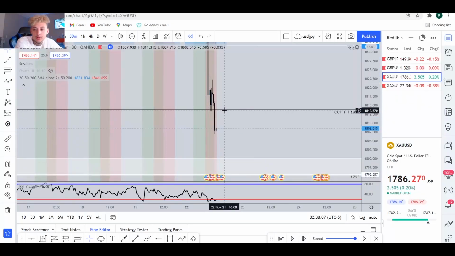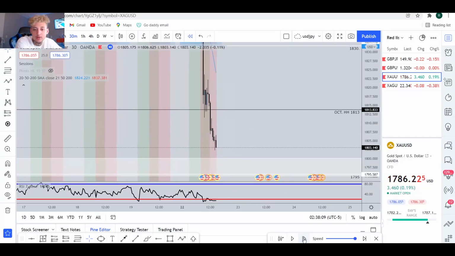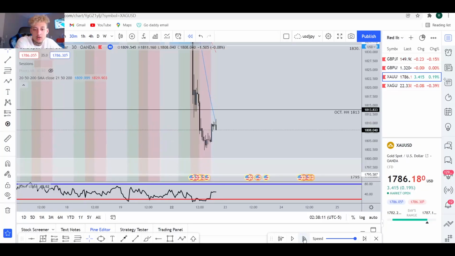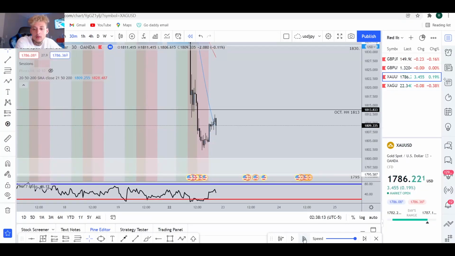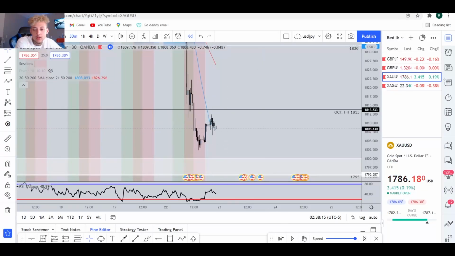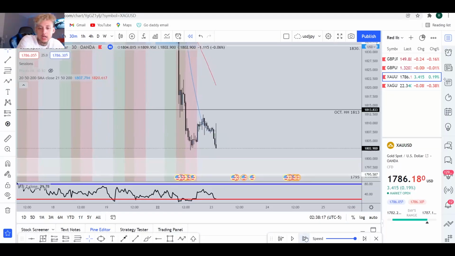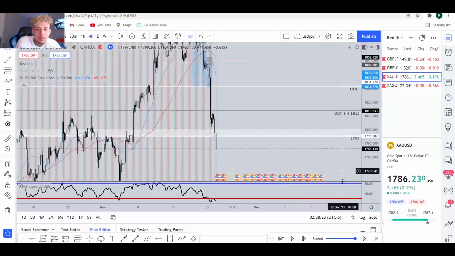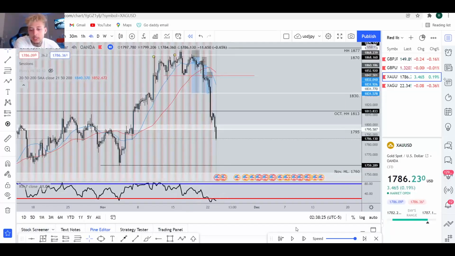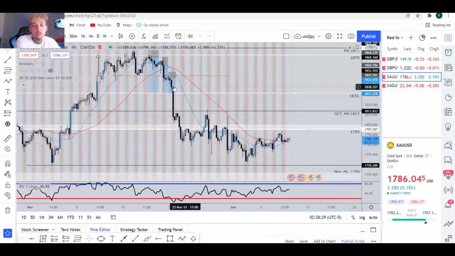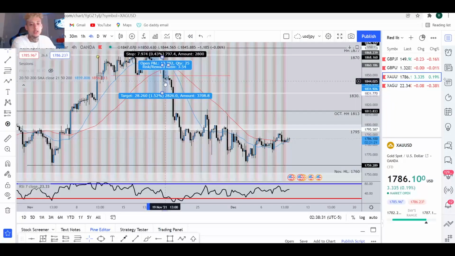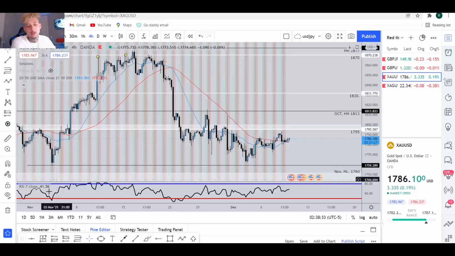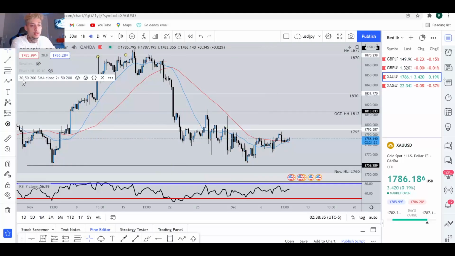So what you could do is wait for price to come back up into 1813 and look to actually sell because that is our nearest level of support and resistance. But the way this formed right here, I'm not too confident that that's actually going to happen, right? Anyways, guys, just wanted to give you a quick, not a quick lesson, but a more detailed explanation on time frame correlation and bringing all your time frames in together to actually make a trade, or not make a trade, but take a high probability setup.